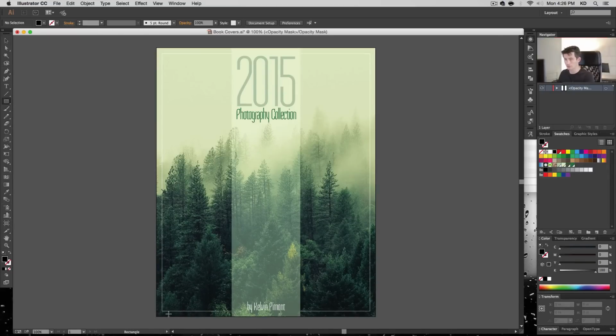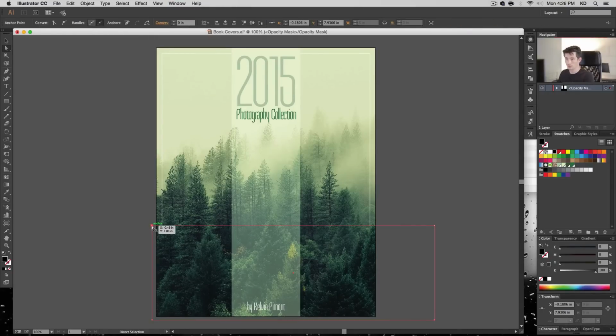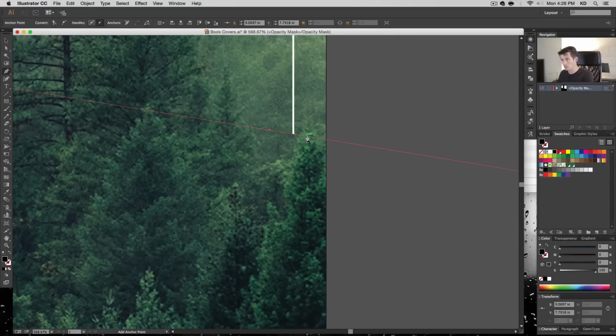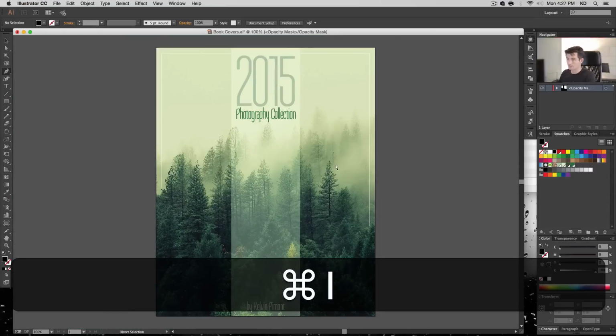I'm going to do another thing, which is I'm just going to make another box, put it right here, and then I'm going to take the white arrow tool. I'm going to hit Command H because I can't see the edges, or if you want, show edges. Now I can see my object again. And I'm just going to move this something like this, and this one around here. It's not quite right. Let's zoom in a little bit. This one I'm going to have to edit manually. I'm going to add an anchor point here, add an anchor point here, add another one here, and then move this one something like that. Yeah, it's not perfect, but I'm zoomed in by a lot.